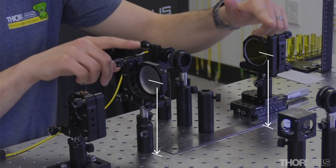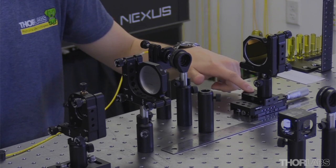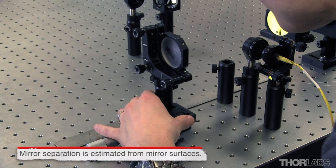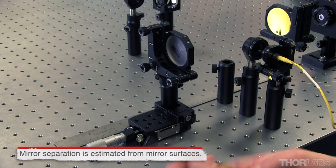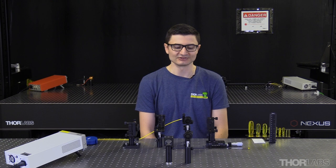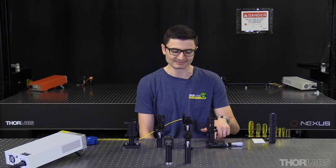Let's start aligning the cell. I've pre-aligned my mirrors so that they're at the same height, where the mirror with a through hole is in a fixed post holder, and the solid mirror is on a translation stage to allow me to adjust the cell length. I want to set the mirrors one focal length apart, so I'll use the dovetail clamp on the stage to set the mirror distance to approximately 200 millimeters. I want to ensure that my mirrors are as parallel to each other as possible and aligned to the mounting holes on the table. This will keep my reflection pattern aligned to the mounting holes in case I want to place components in the beam path later, and will also ensure that I can change the number of reflections within the cell while maintaining approximately the same output beam path by changing the distance between the mirrors.